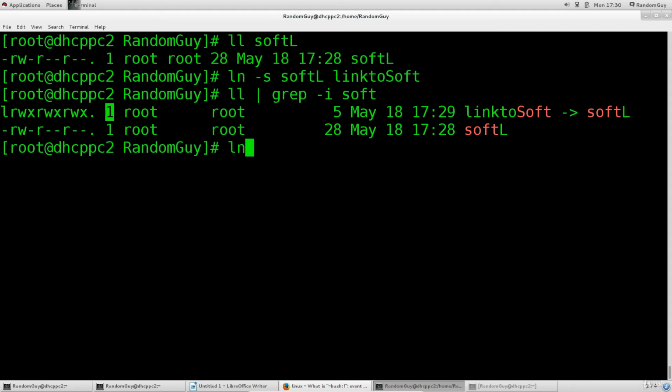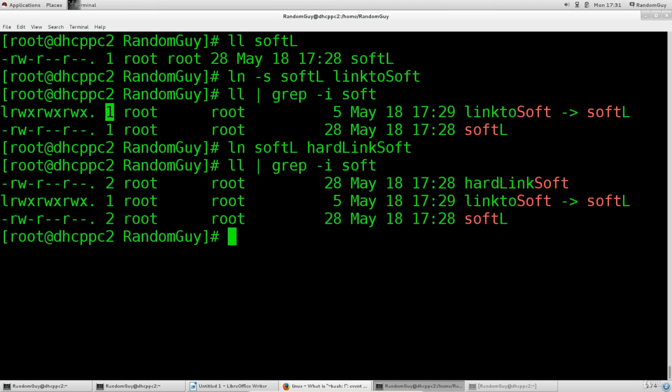And if we do ln softl and we give it hard_link_soft, and if we do the command again, we're going to have a look and see that this number has indeed increased to 2.